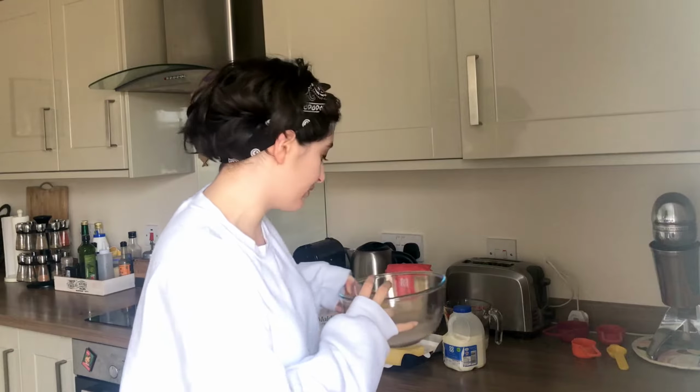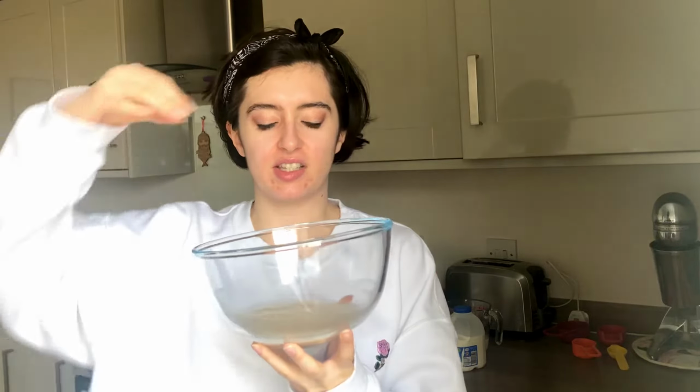Okay, 15 minutes have passed. Our yeast has kind of dissolved into this cloudy stuff. It's foamy with some bubbles on top. It's starting to smell like bread, which we love, but we're not making bread today, we're making beignets. To this mixture, we need to beat in some sugar, some milk, and some eggs, so let's do that.